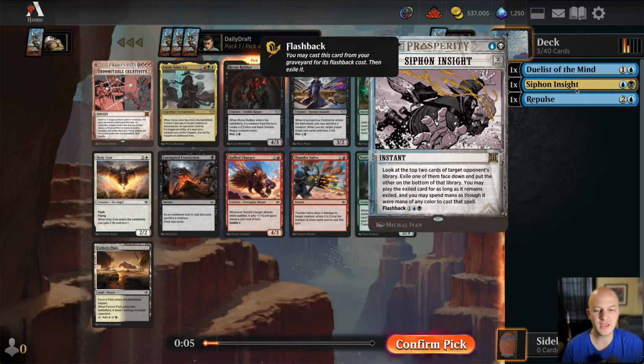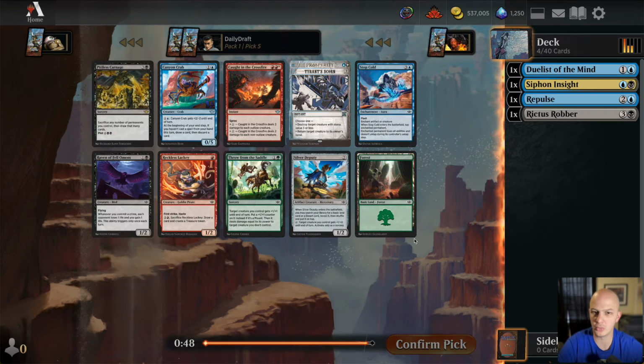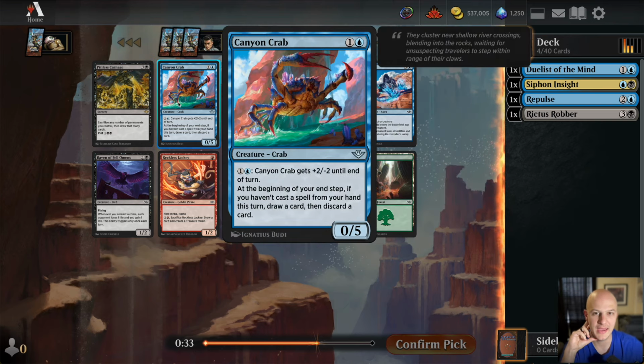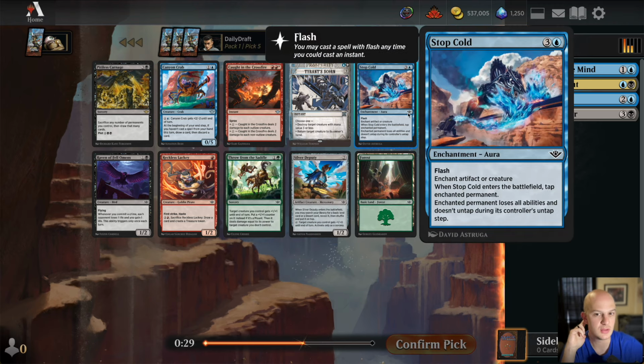I do like Rictus Robber. And we already have the Siphon Insight to lean us a little bit towards black. I'm not really sold on blue-green already as an archetype in this format. Because see, now we get Tyrant Scorn here. Blue-black, for an instant, destroy target creature with mana value 3 or less, or bounce a creature. Pretty good there. There is Canyon Crab for some defensive speed.